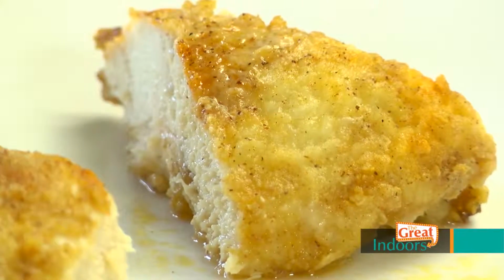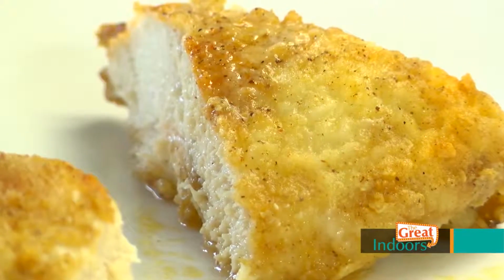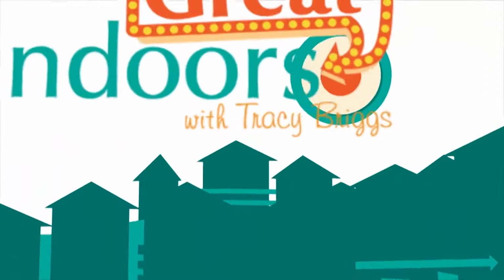That is really good and so moist too. And I think that putting the milk with the chicken breast ahead of time really helped. It is super juicy and moist, full of flavor. Give it a try. It's Minnesota Major Chicken.